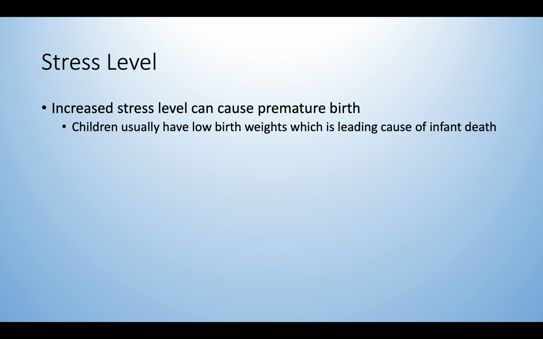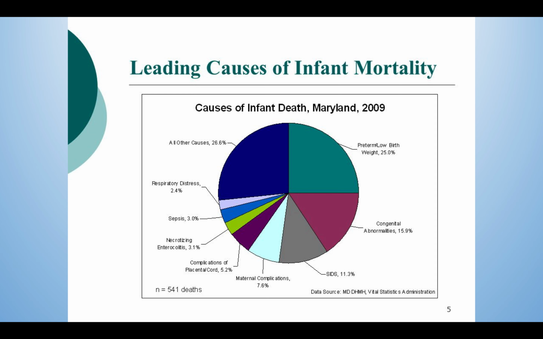And one relation I thought was really interesting was talking about slavery and why non-Hispanic blacks have a higher infant mortality rate. Slavery was a very stressful time, so it just kept impacting the non-Hispanic black race. And even today, the stressors of racial discrimination and the hardships that non-Hispanic blacks go through can really keep increasing these premature birth rates. And also the financial stressors of living in poverty, which is where these rates are higher, can impact premature birth. So as you can see, the leading causes of infant mortality are premature birth and low birth weights.